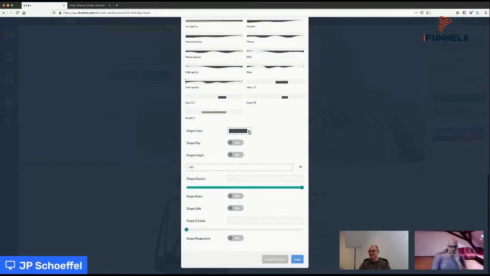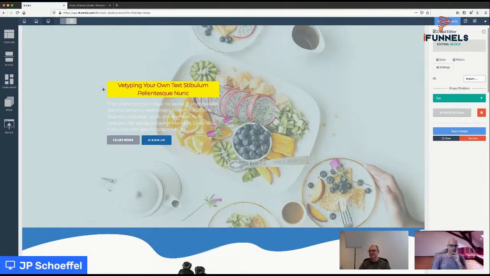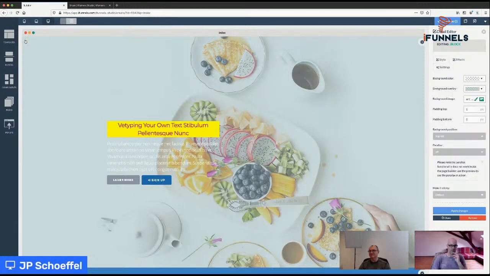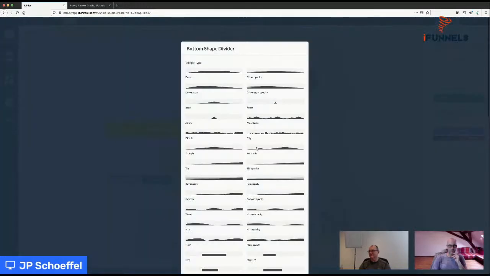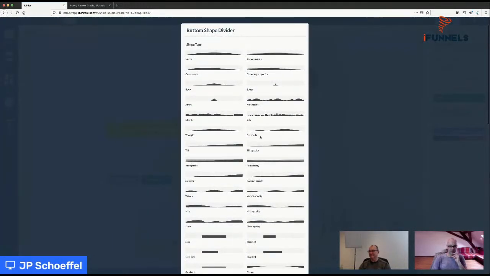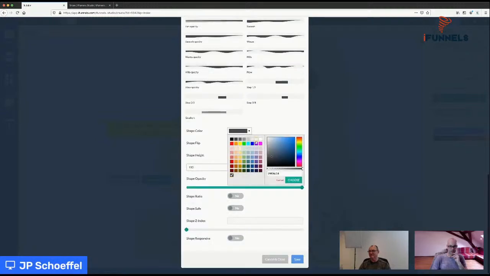Then you just pick the color for your divider. You just change a few options, and that's it. And this way you can add any kind of divider you want. And if I wanted to go really fancy, I could do the same here, but add now not a top, but a bottom divider. And I could use, let's say, this one. And I do the same. I just pick the color. I can't remember, maybe that one.